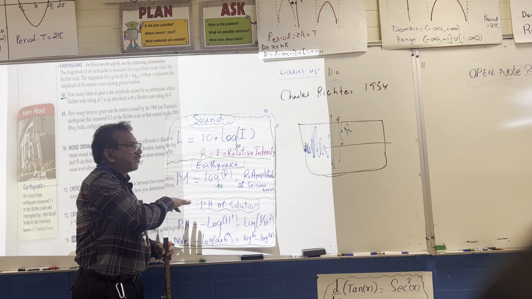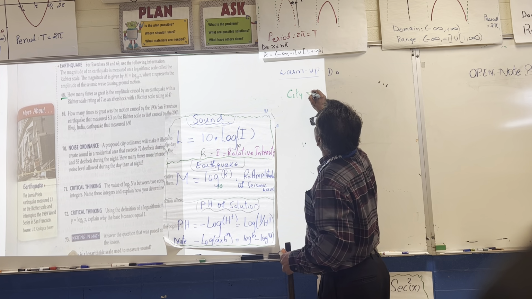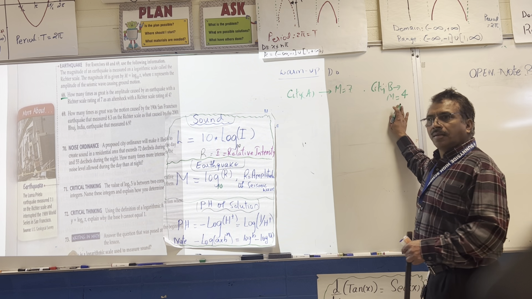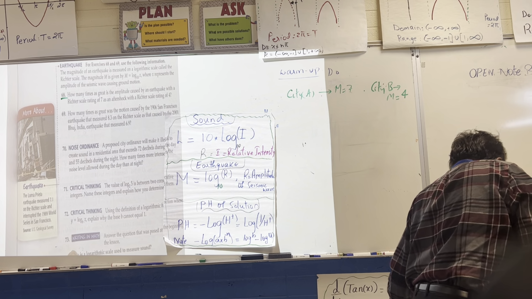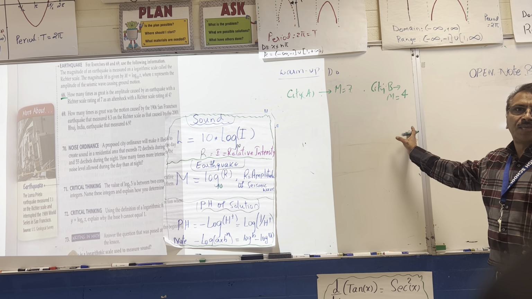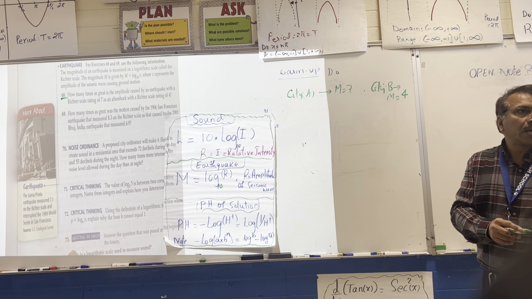So let's first call this city 1. City A, it says 7. So the Richter scale is 7. So M is 7. And city B, M is, what is that? Nobody's saying. 4, right? So 2 cities are given with the Richter scale. If you see it in the newspaper or on the TV news, there's an earthquake in Syria around 7.9, I don't know exactly, but around something like that, it devastates the whole city. And here it is 7 in one place, another place is 4, and so you want to know how much more intense city A was compared to city B. Is that okay? Nobody says yes.